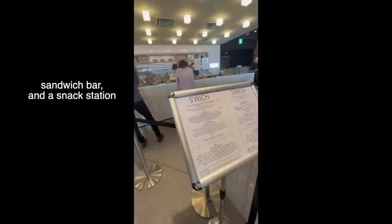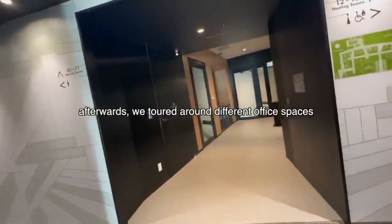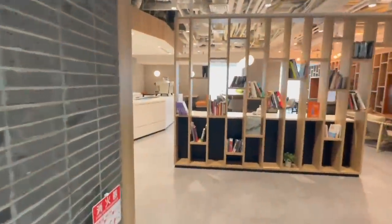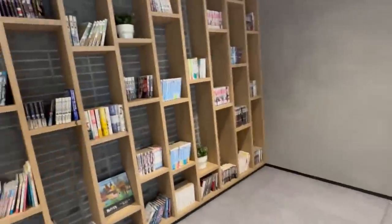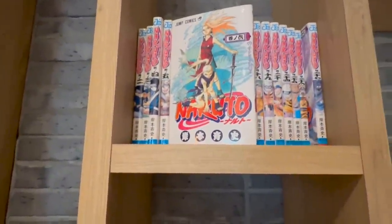I want to see baked goods. Is that a sandwich bar? I don't know. Everything's just so beautiful. Dude, they have a sick anime collection here. Or manga. Nice. Naruto.